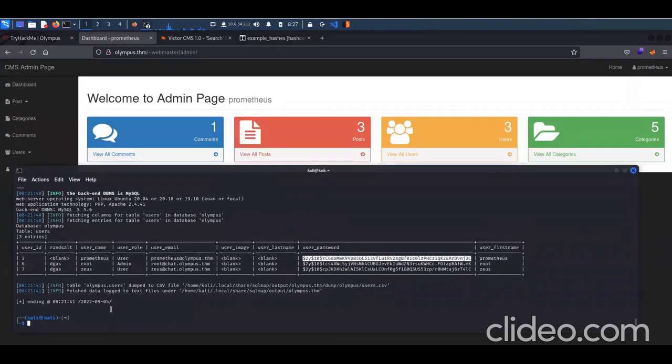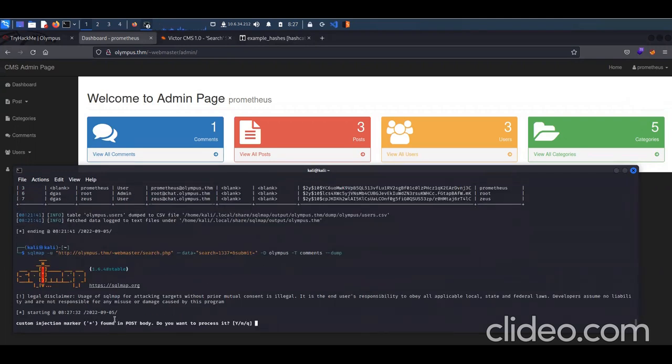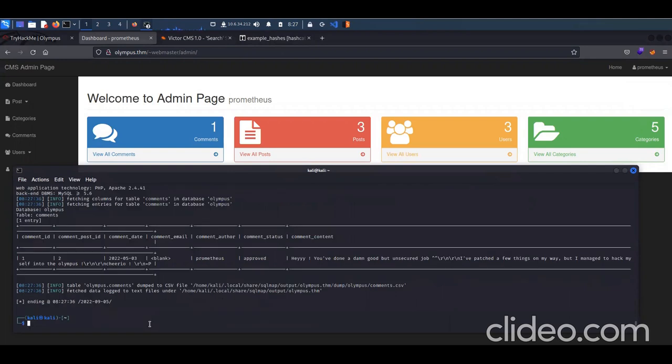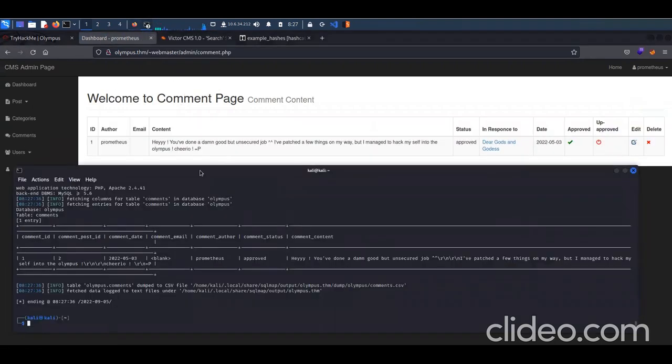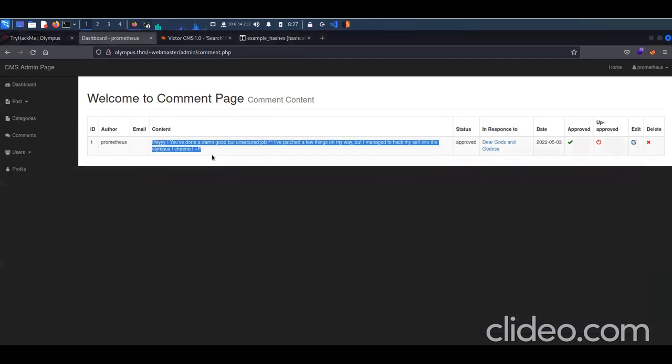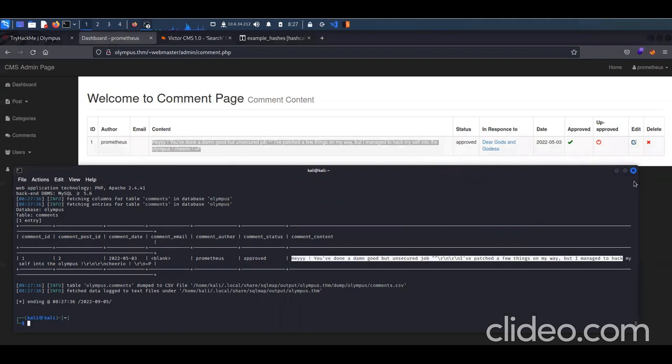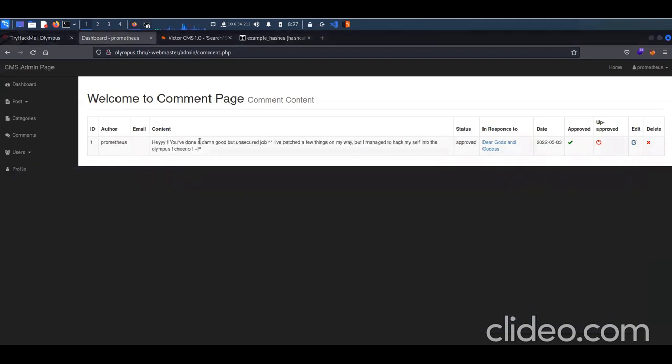So let's say if I go to comments, so I can go check out this comments table. Okay, it will show me that on this SQL map. And if I go to comments here, it says the same content here and here. So basically, I don't really need to work on the SQL map outcome and output anymore. I can use that interface to continue.